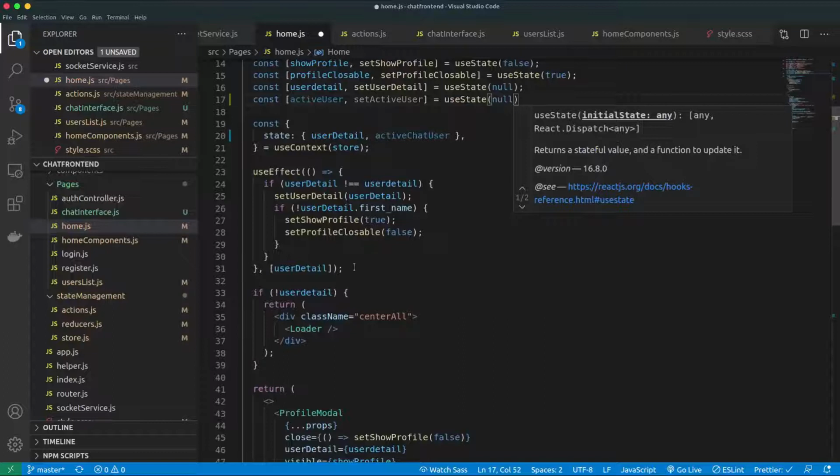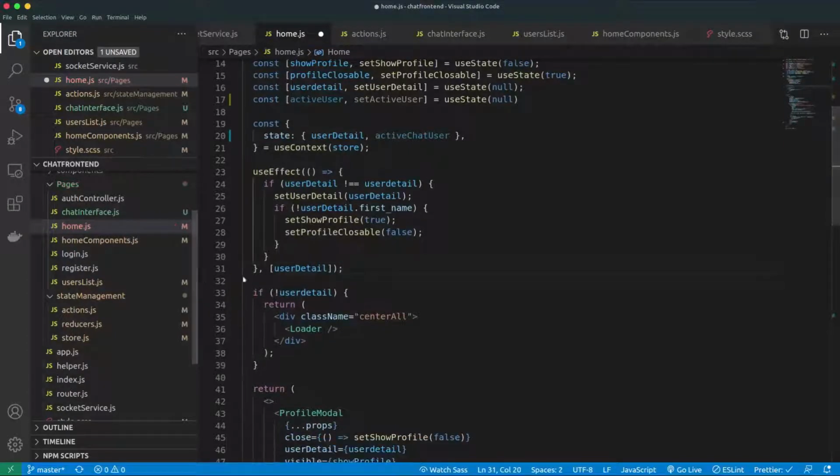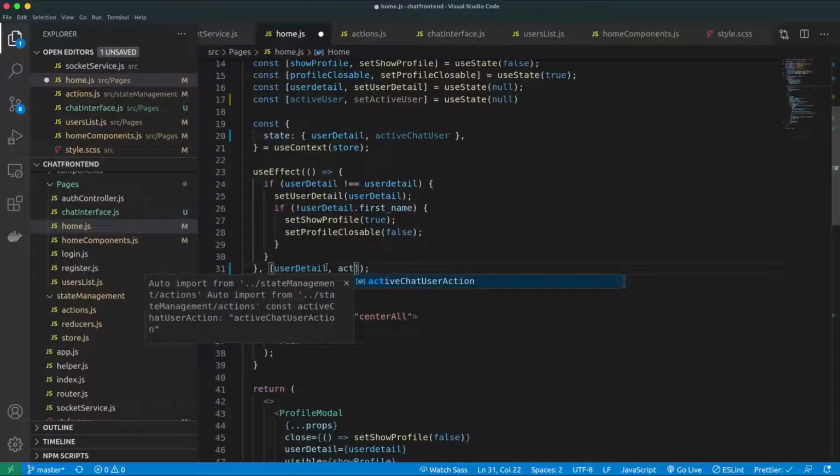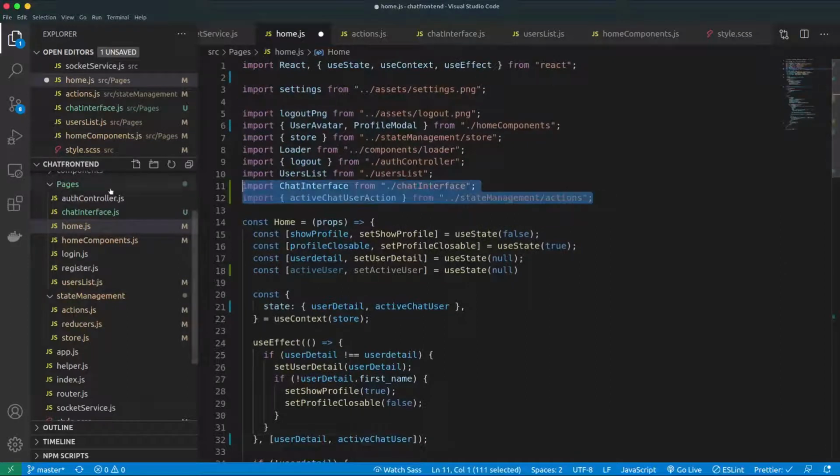Then we can try to create a separate use effect to check for that. So by the way, we can have multiple checks here. So we can say whenever the user details changes or whenever any other thing changes. So the active chat user in this case. So it seems we have imported something else again.